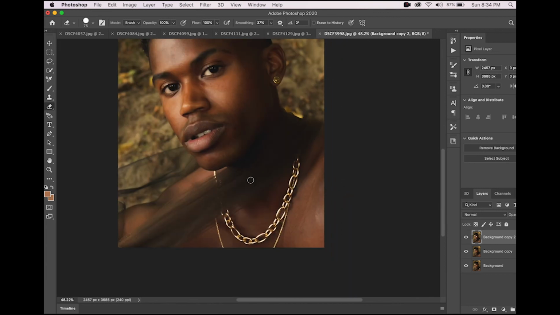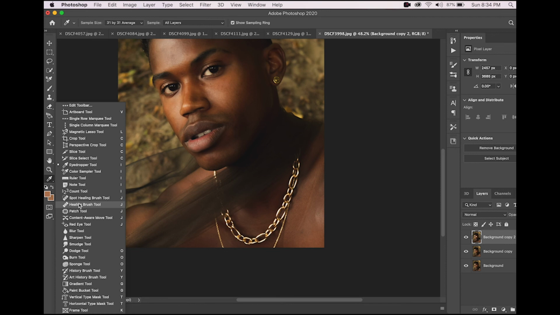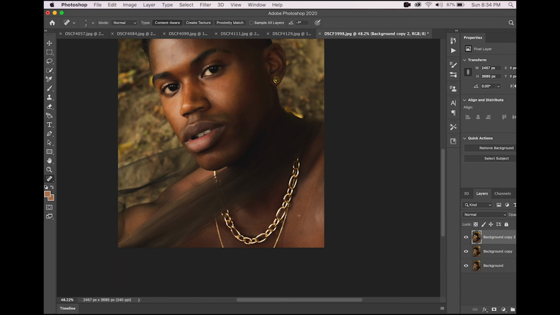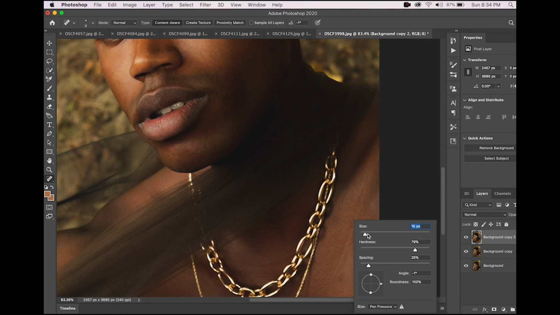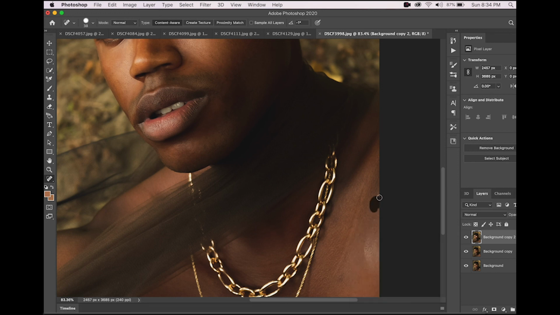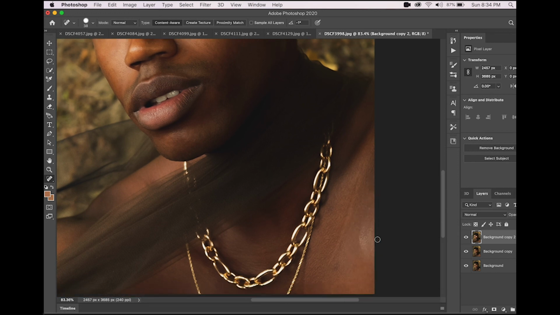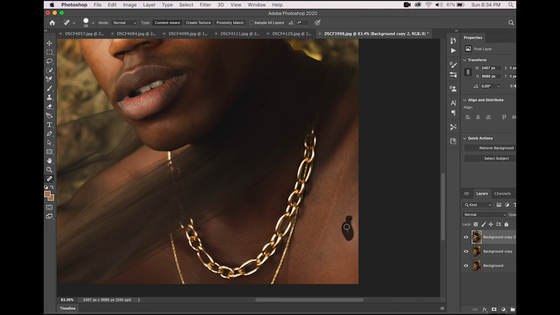So the absolute last thing that we are going to do is take our spot healing tool. We're going to do full size, a bigger size. Usually I don't want to do bigger size. And there's some oil on his chest that we didn't rub all the way in. So we're just going to go over that and fix that.